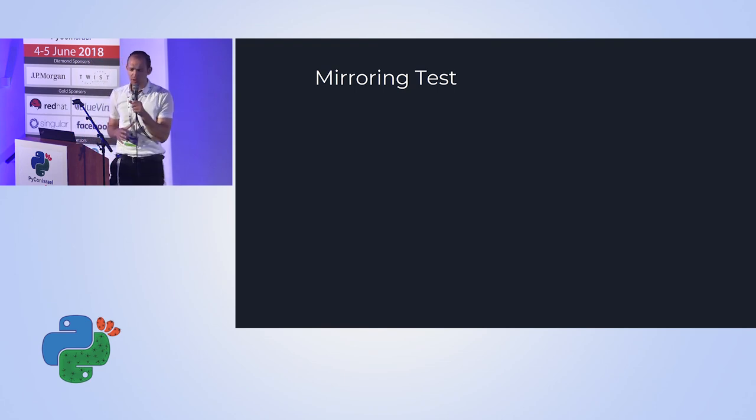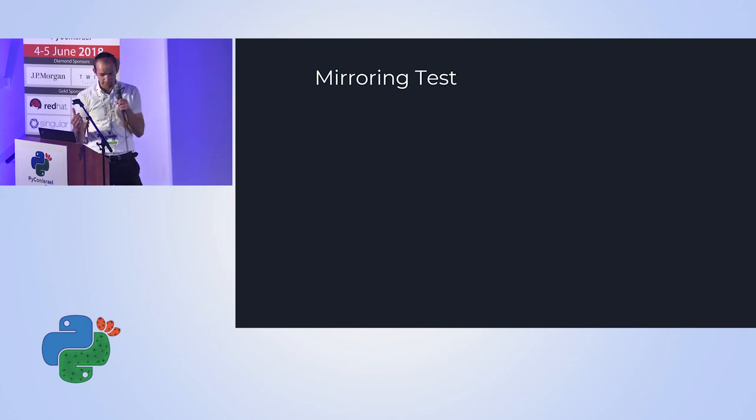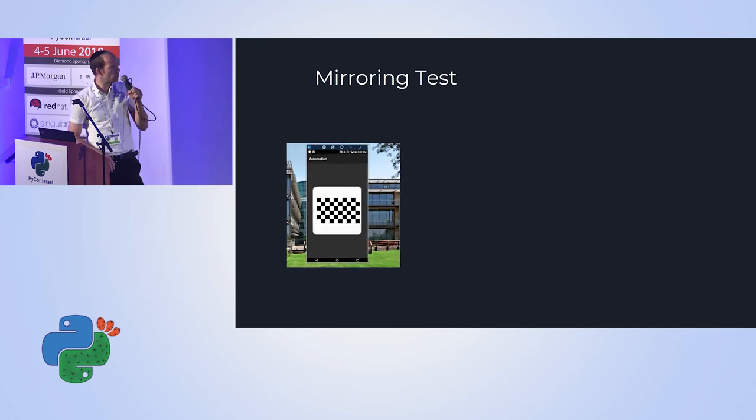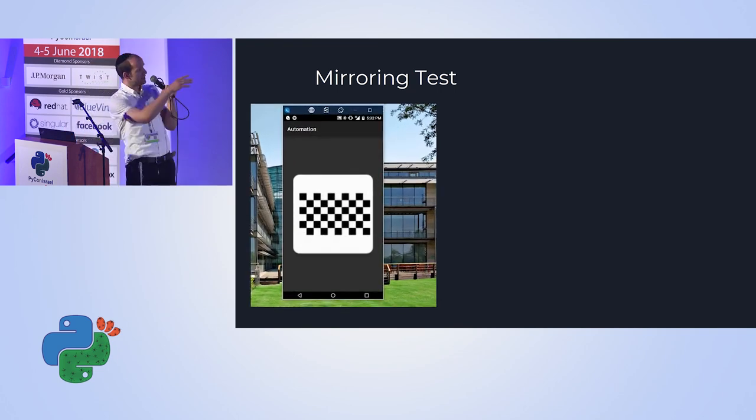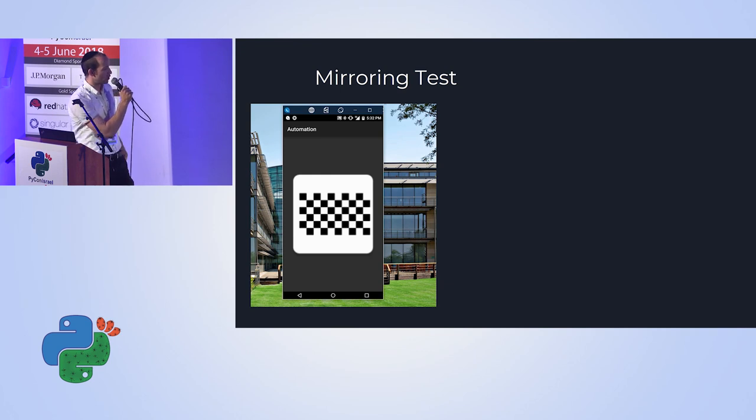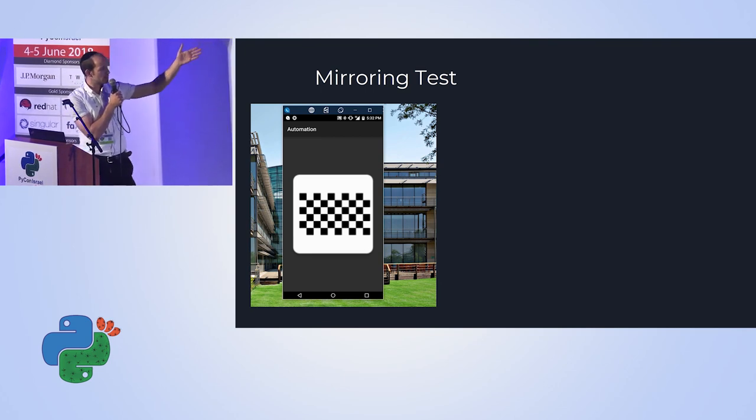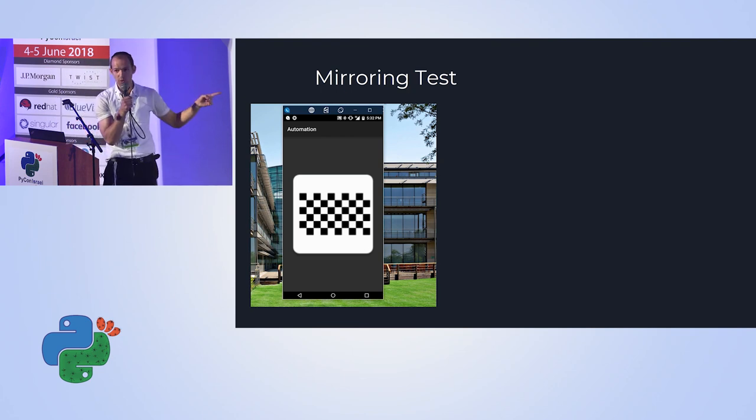A mirroring test is basically a feature where you can project your phone on the laptop, and you can even interact with it. This is a photo of the show on the desktop. You connect the Android devices, you open your screen, and your screen shows mirrored on the desktop, but we needed a way to test that the screen that shows on the Android devices shows on Windows as well.